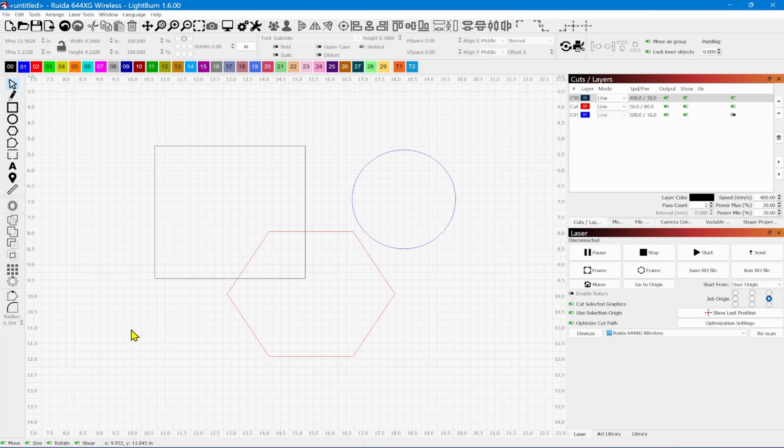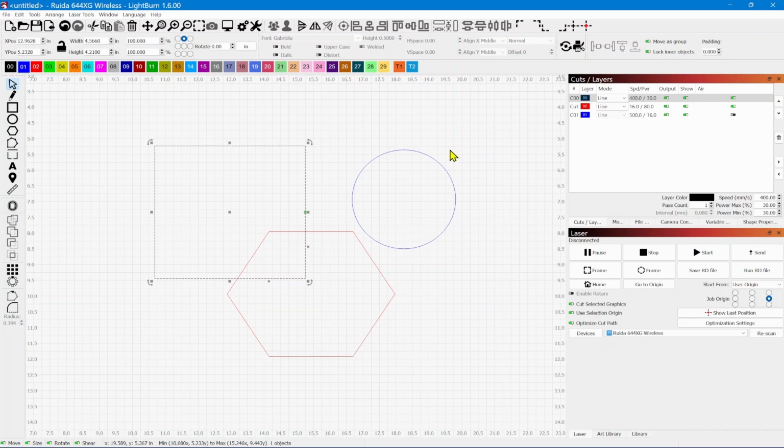There's a lot of different ways you can make selections in LightBurn, but I'll show you the two that I use the most. And it has to do with generating windows. So if I start up here in my left-hand corner, let's say that I wanted to select that black square. I'm going to hold down my left mouse button and I'm going to make sure that that black square is completely inside the selection window. And you notice even though I'm touching the red octagon, it doesn't select it. That's because if you start from the left and go to the right, whatever you want selected has to be completely in that selection window. It works out really well.